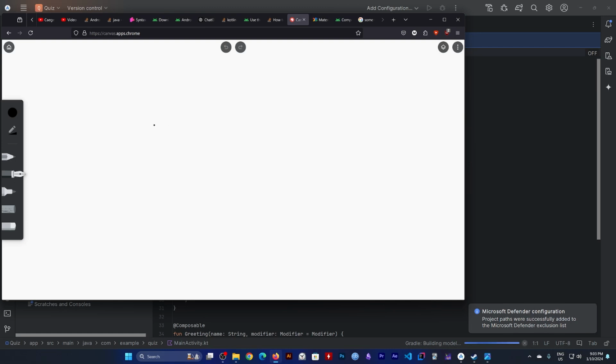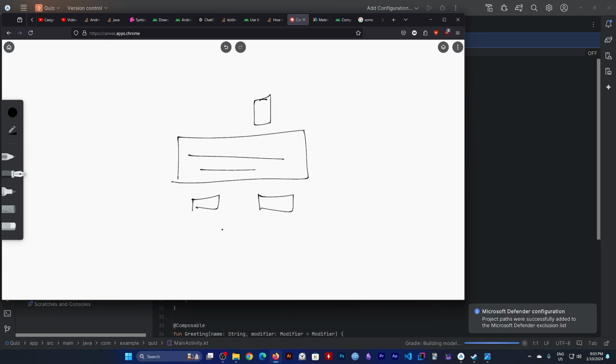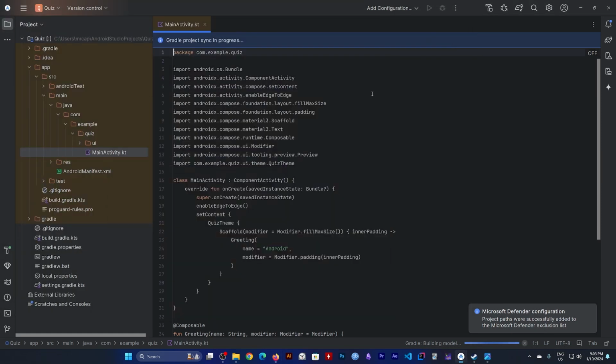So we're gonna have the score here, and a question appearing here, and 4 buttons. And when we click the buttons, we're gonna check if the answer is correct. Okay. Let's wait for this to build.